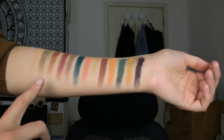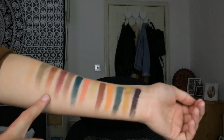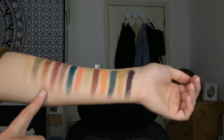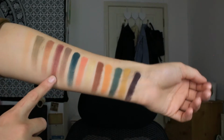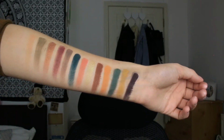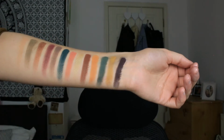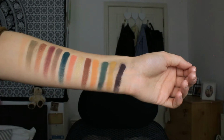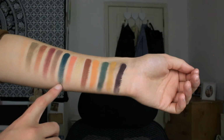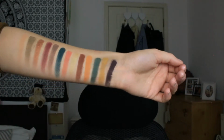Then we've got the one that absolutely everyone went crazy over. We've got Dawn, and it's the first metallic shade in the collection, and it is just stunning. Like, that shine is ridiculous. Then we have All Star, which again, just like Destiny, I thought it was going to be a lot stronger in the pan, but when it came out it was very, very dusty. Then we've got Mercury. Again, I imagined this to be so much lighter. On my arm in the swatch it was just so dark, wasn't expecting that at all from it. Then we've got Axis, which I'm absolutely in love with. You can tell the pigment is so strong in that, it makes my heart melt.